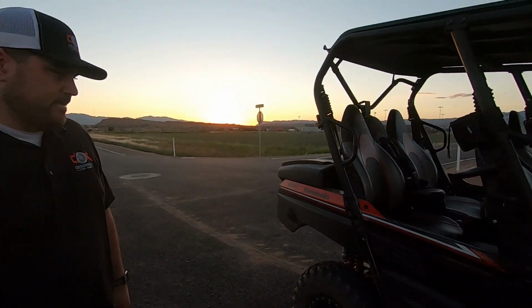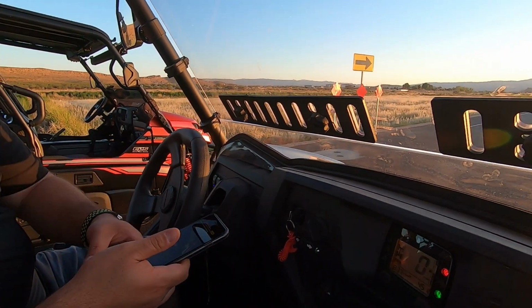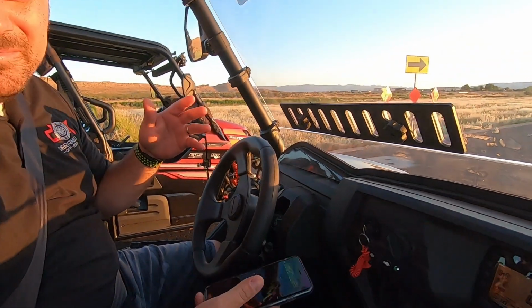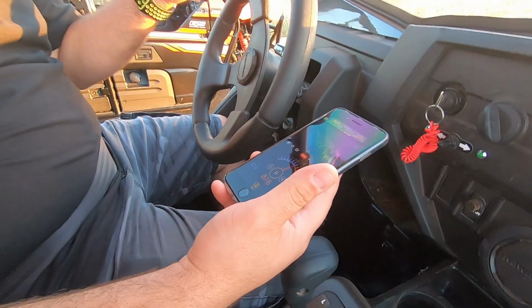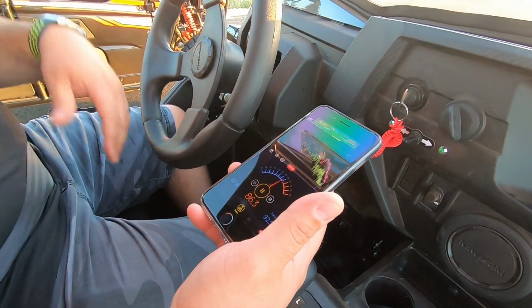So that's interesting. All right, now we're going to do the decibel test. We're going to run up and down this road. We're going to run 35 miles per hour on each of the machines with the decibel test to see what kind of sound we get in the cab, to see if the sound dampener / heat shield actually does anything.